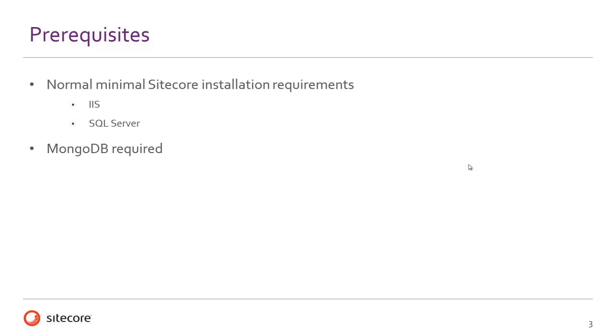So first off, the prerequisites for this installation are similar to the prerequisites for installing Sitecore itself. Namely, you should have a Windows machine that meets the minimum criteria, as well as having IIS enabled and SQL Server enabled. One thing I should note, a Mongo instance is also required for this installation, although you can install SQL Server without MongoDB. Due to the nature of the integrated solution and dependencies on XDB, Mongo is required for the installation.